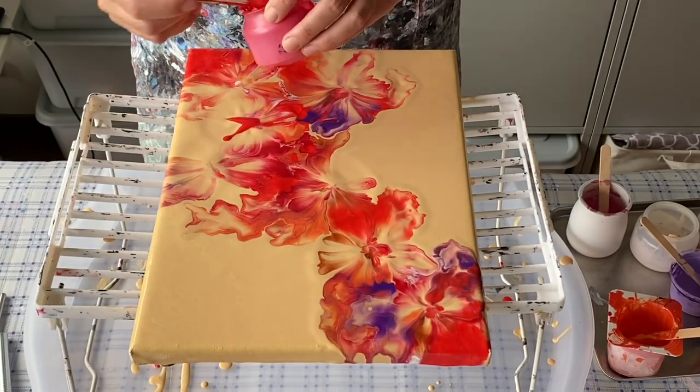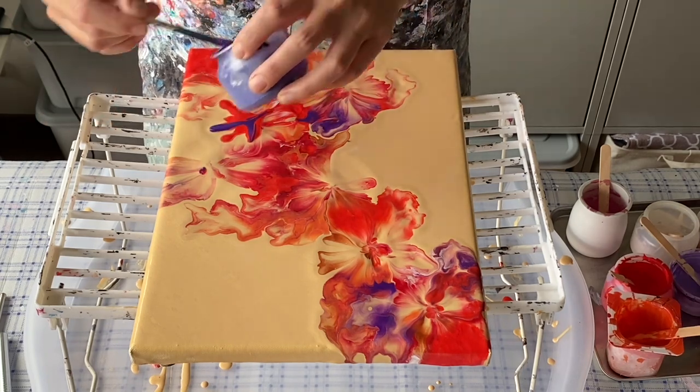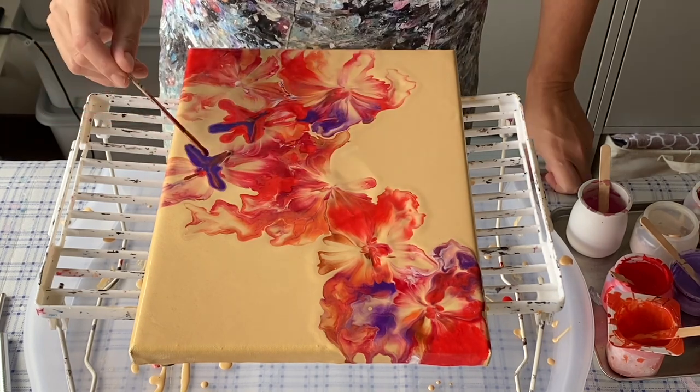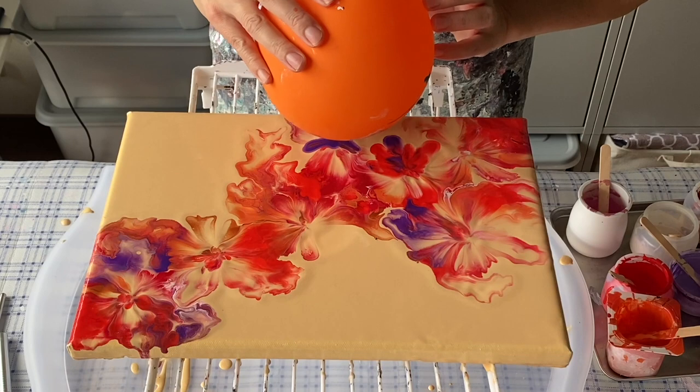If I'm going in with a second or a third or even fourth smash, I often lay down the paints in this sort of star form right on top of that previous smash. It helps with creating additional petals, and sometimes it also creates a 3D look as well.